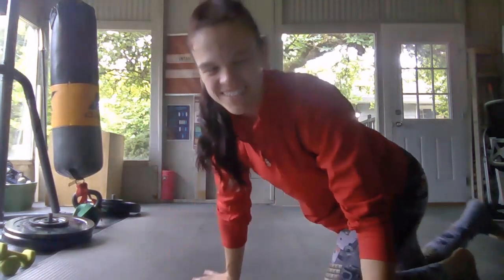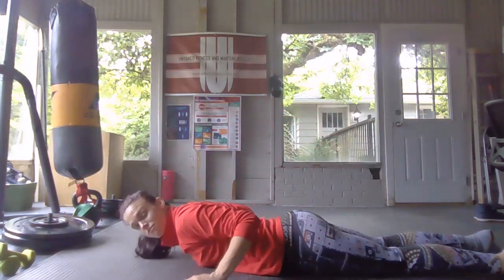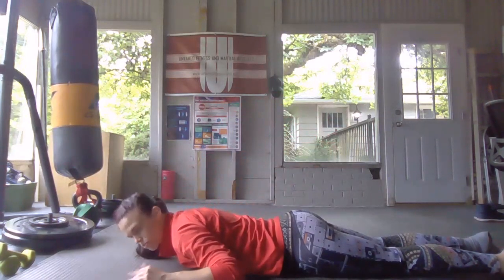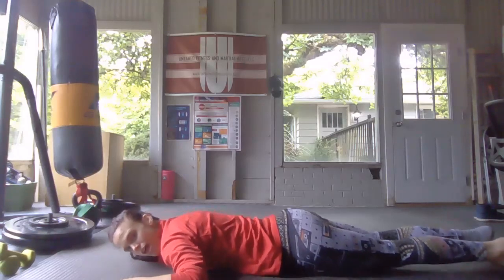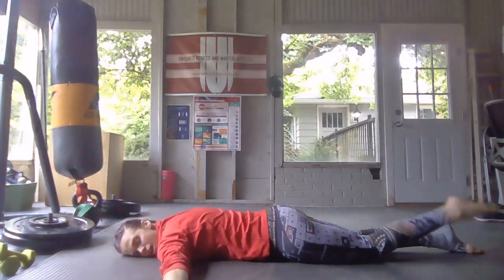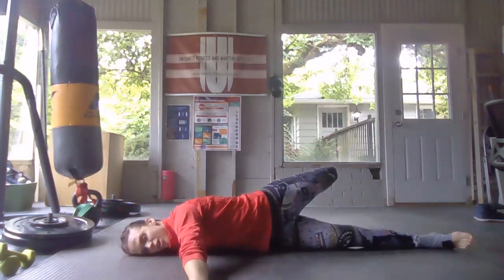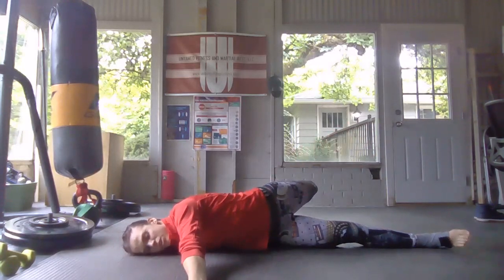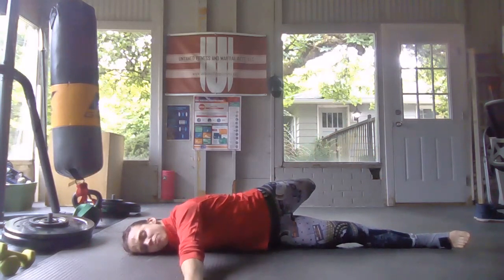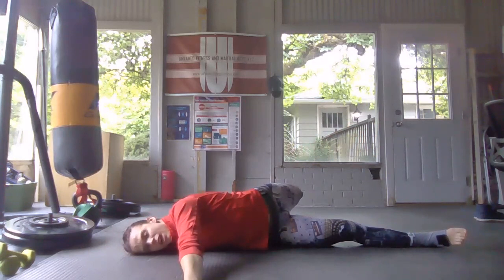All right, we have a few left. First one we're gonna do is a little bit more flexy. You're gonna be face down onto your mat or carpet or whatever it is that you have. And what I'm gonna do is my arms are gonna be out straight just like this. I'm gonna take my left leg and I'm gonna twist and try to open it up back this way. So I wanna try to keep this shoulder as much on the ground as I can whilst twisting this back leg. If you even want to, you can have your hand touch your foot.